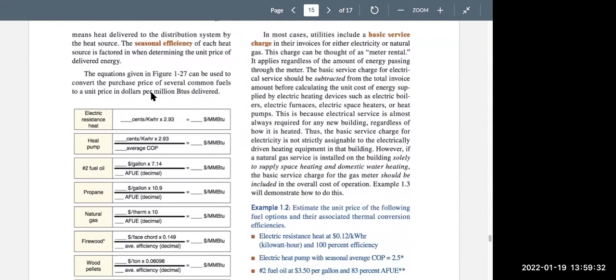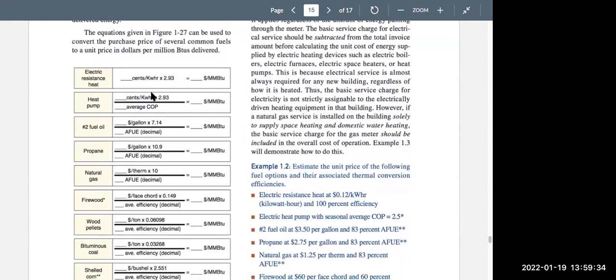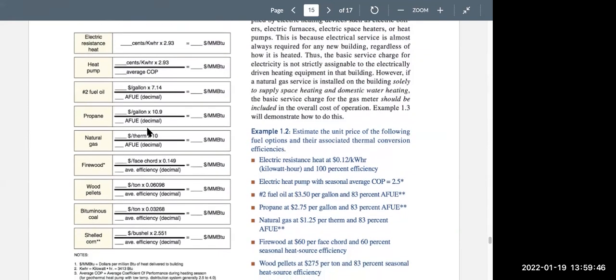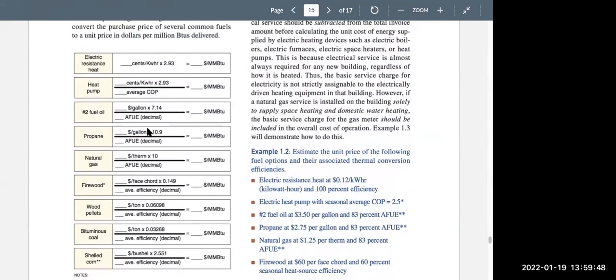So what we have is this little chart here. I'm not going to make you do this chart today. Your next assignment is going to have this chart on it, so you're going to have to refer back to this lesson to do that. And I'll reiterate that. But in your next homework, you'll have this chart, and you're going to have to pop in some numbers and do some of these calculations.